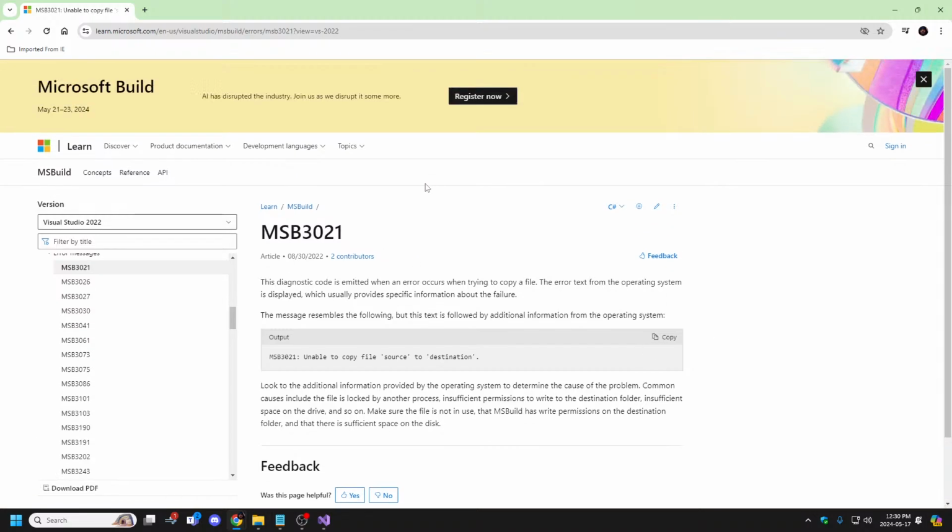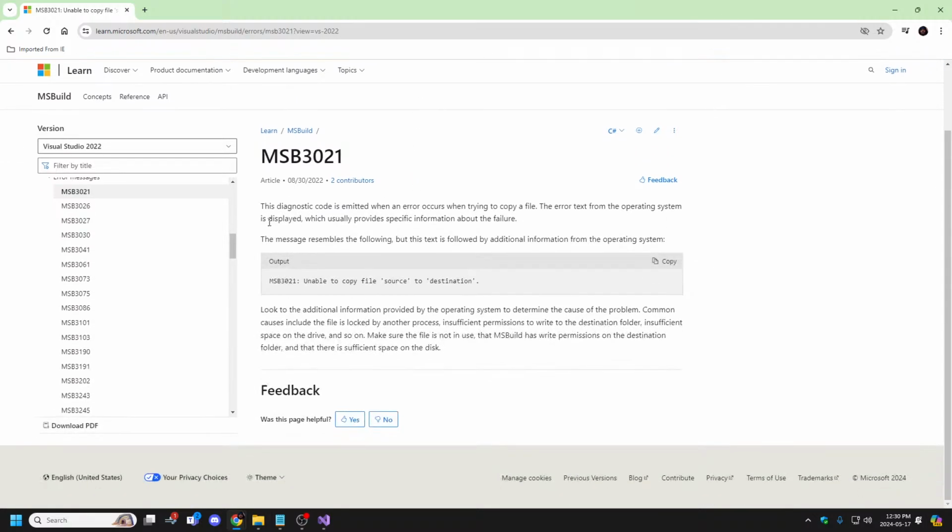Okay, so here we go. The diagnostic code is emitted when an error occurs when trying to copy a file. The error text from the operating system is displayed. Okay, it's not Visual Studio itself. Okay, guys, just take notes. I don't even know why I was mentioning Visual Studio devs. Maybe because people kind of give them a hard time too. Don't give them a hard time.